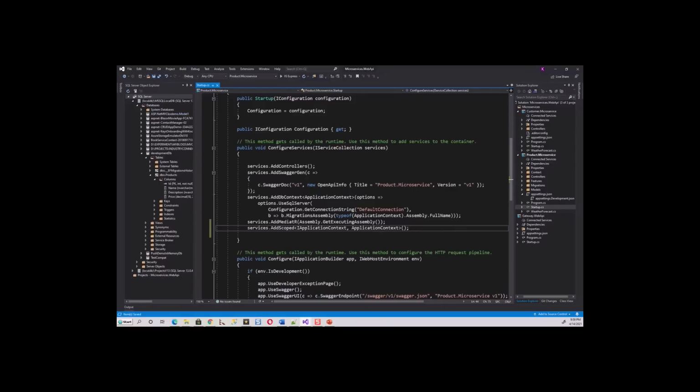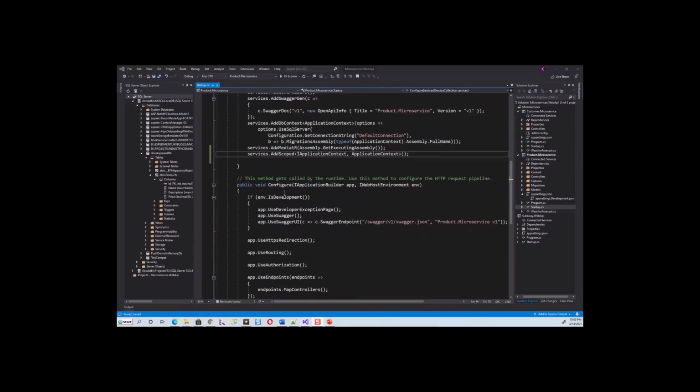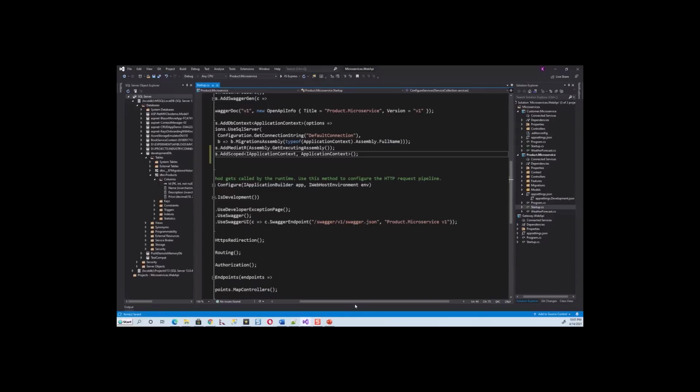So save it. I've already added this as a middleware in my previous lecture. So app.UseSwagger and app.UseSwaggerUI for this Product.Microservice class.